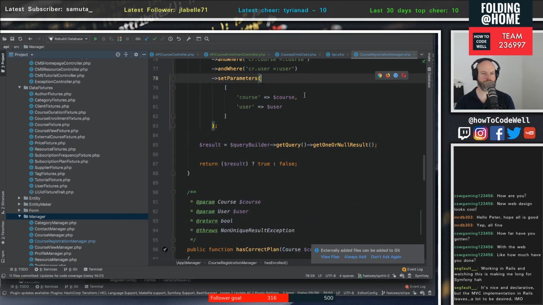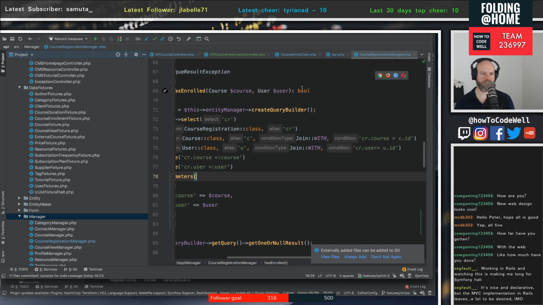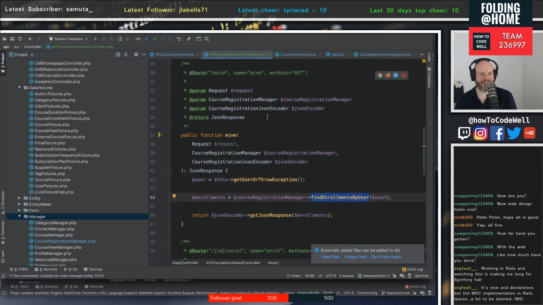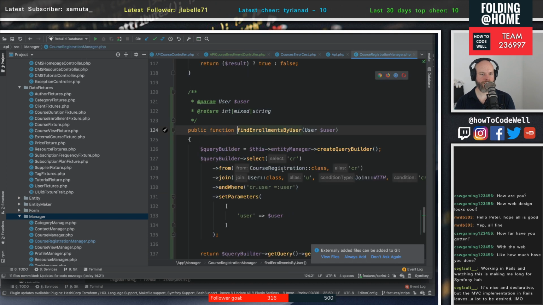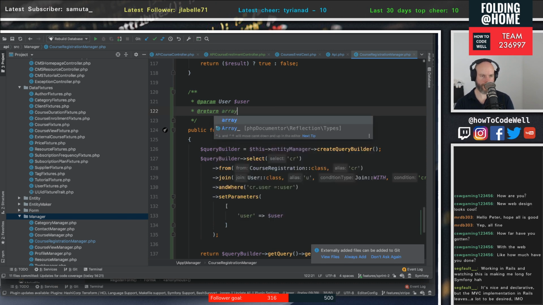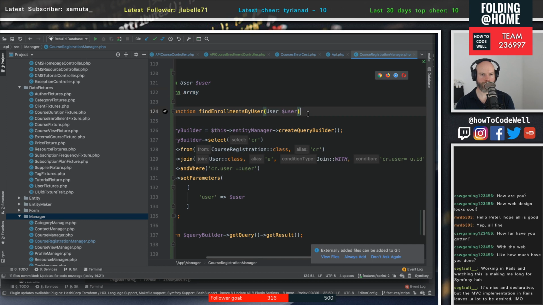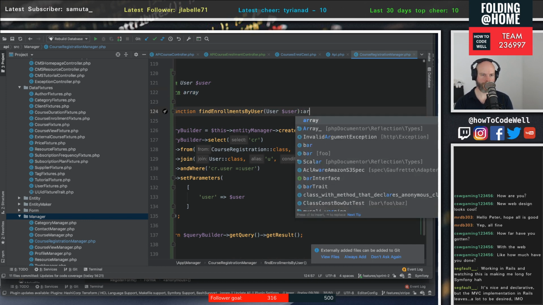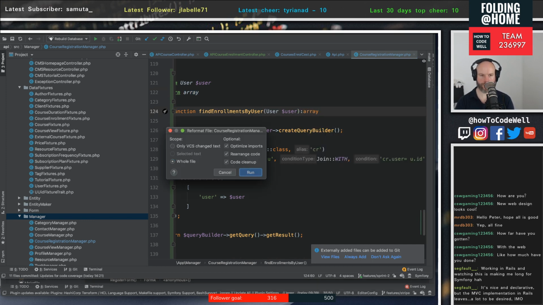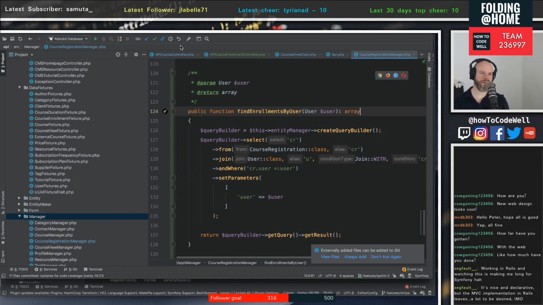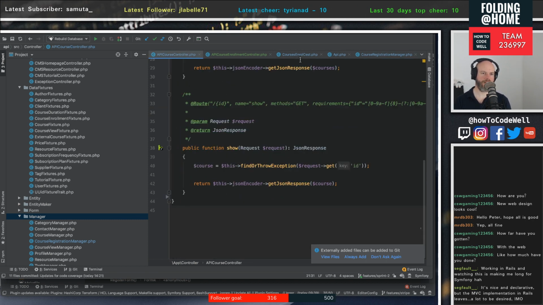I suppose because it's mixed, it means that it's mixed. And I can set it. Okay, let's try that. So that returns an array. Okay, so that appears to be sorted.